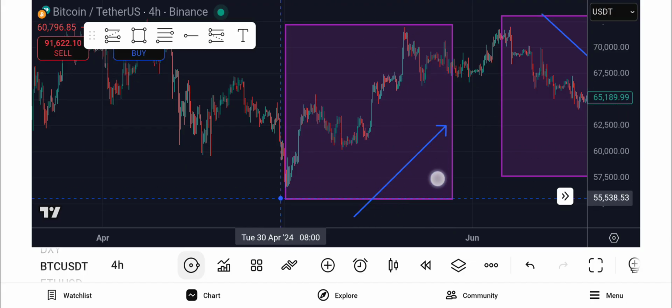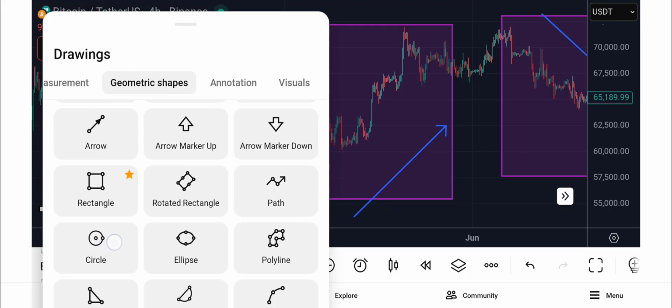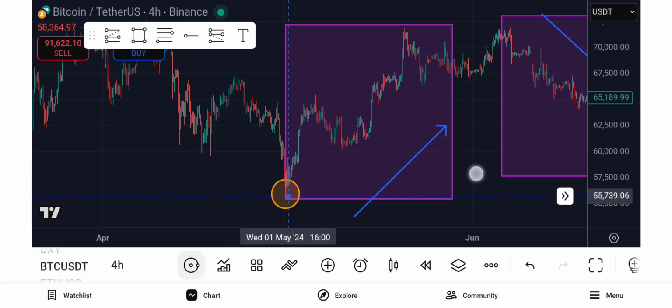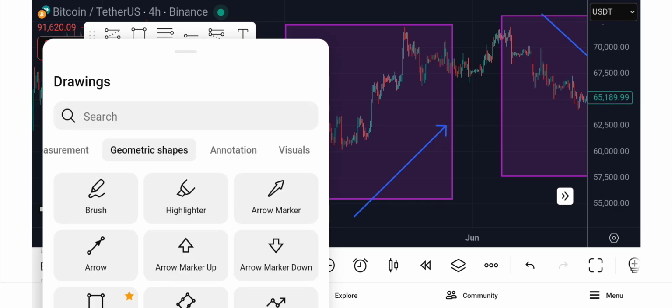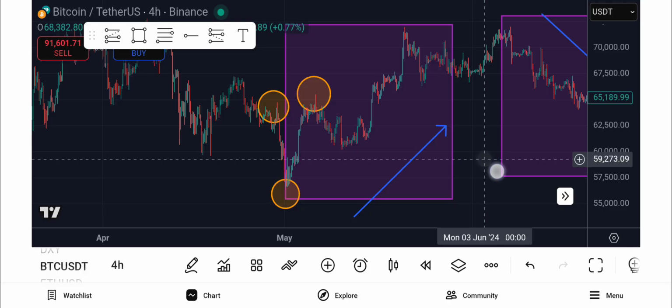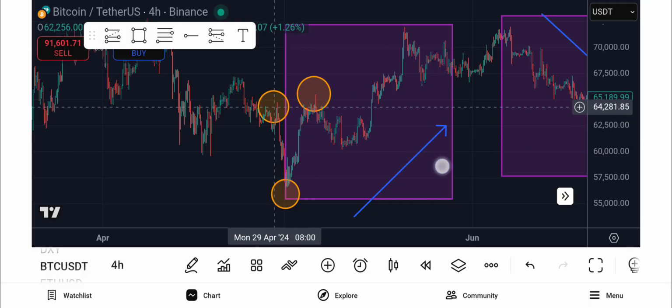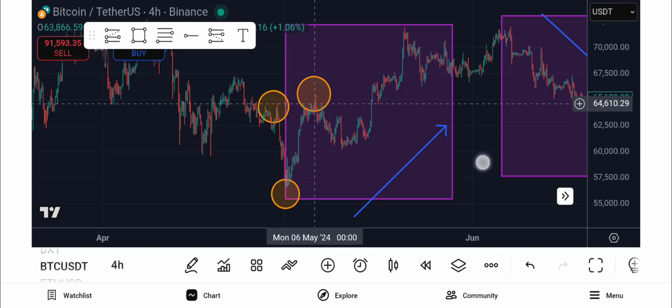To identify an uptrend, you first have to find the start of it, which is here. This low broke this lower high and formed this right here, which is a higher high. See how this was taken out by this right here?